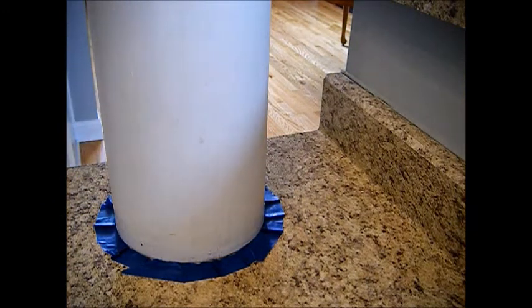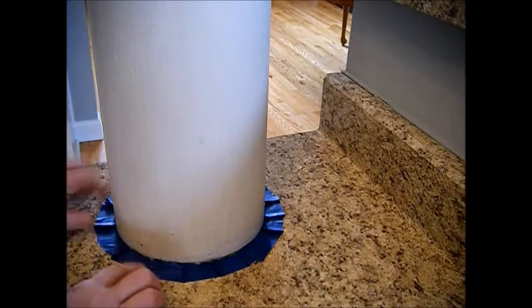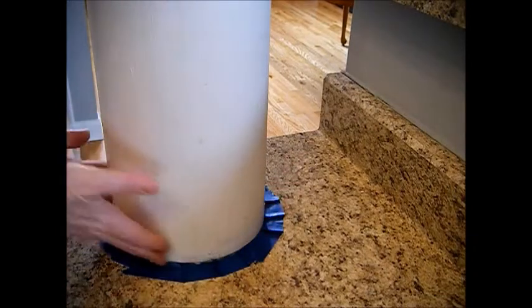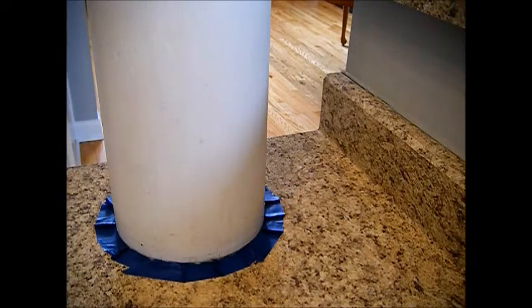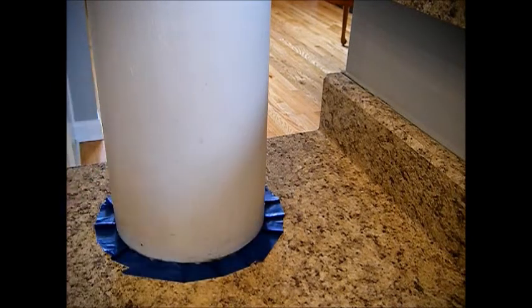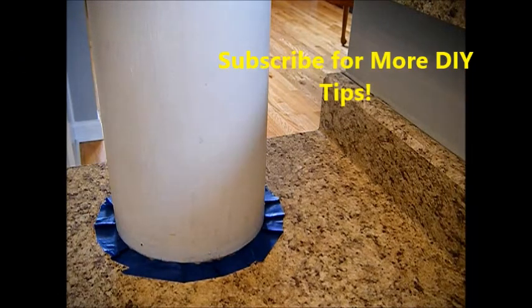Now when we come back, we'll have this all taped off and we'll have this painted. Then what I'll do is come back through here and put a fresh bead of caulking around here as well — that will keep any spills or oils or anything like that from flowing underneath here and going rancid underneath this column. This is builder Janie Pendleton and I hope you enjoyed this episode on how to put painter's tape easily around a curve or a circled wall.